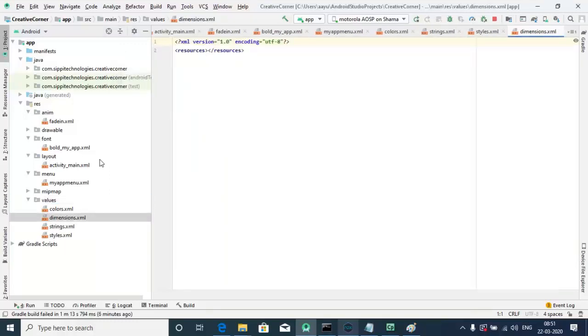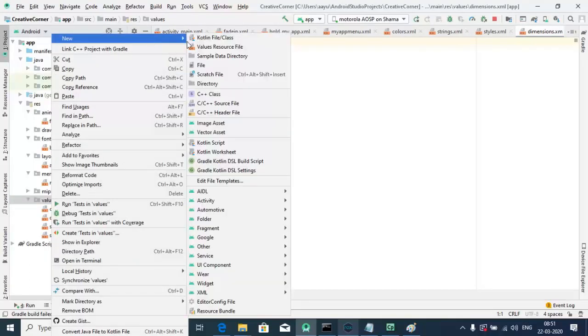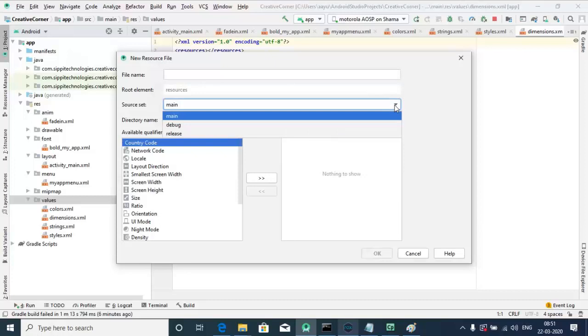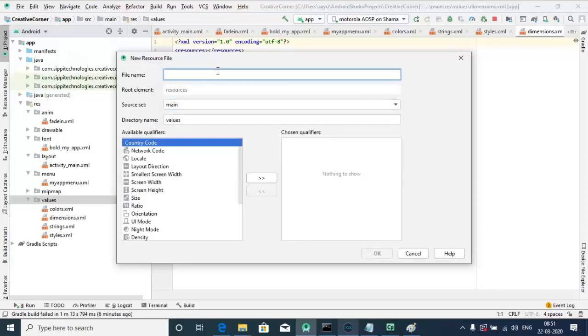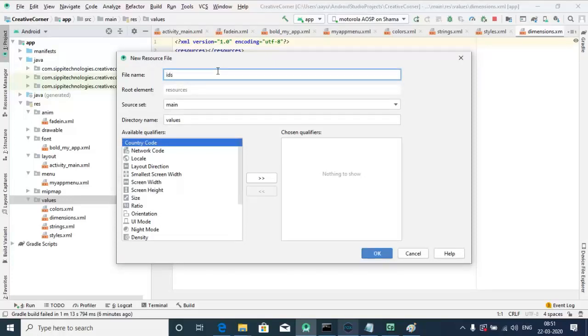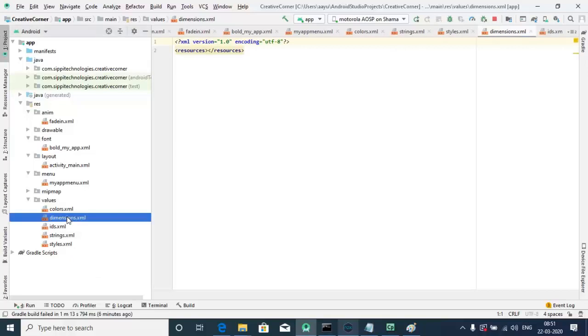So the dimension is created, and we can also use some other value resource file. You can say this is debug, this is main, IDs. So we add some dimensions here which we use further in our code.